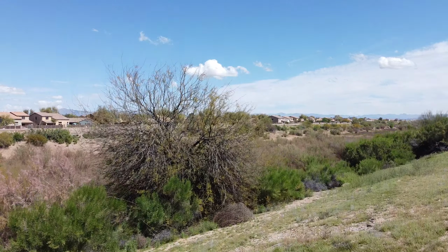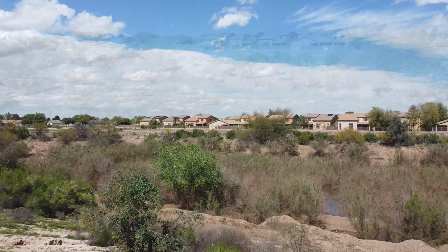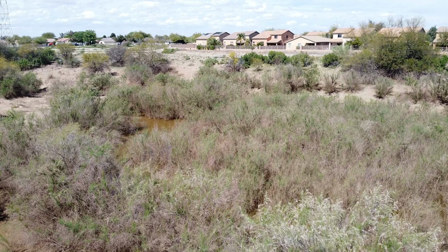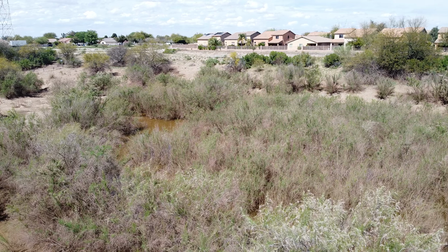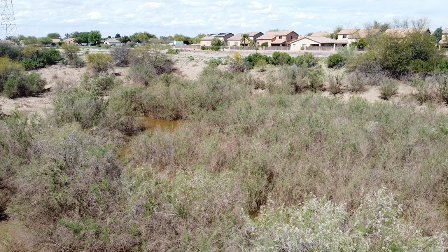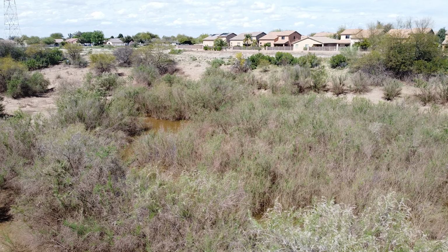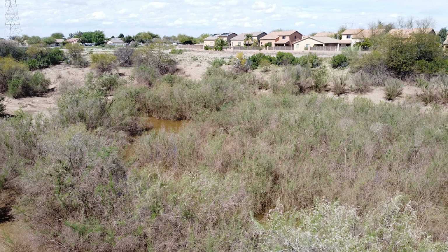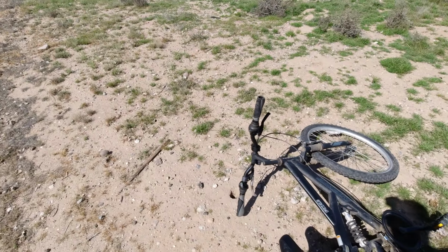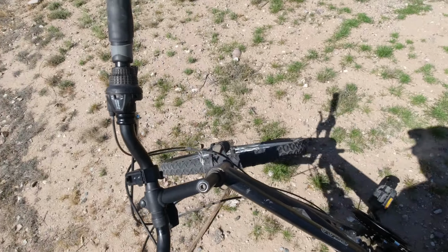So here I am taking off, and straight ahead, just a little bit to the left, you can see them in the tree there. Now they're a little bit to the right. And then one's going to come in and land somewhere along in here, and you can see the water down below. There he comes. Huge birds. And I didn't want to get close. I didn't want to scare them away, and I think they would fly away rather than try to eat my drone. But anyway, so that was my ride to the wash, the Queen Creek Wash.